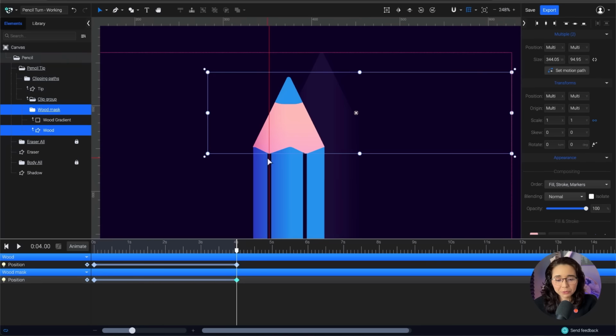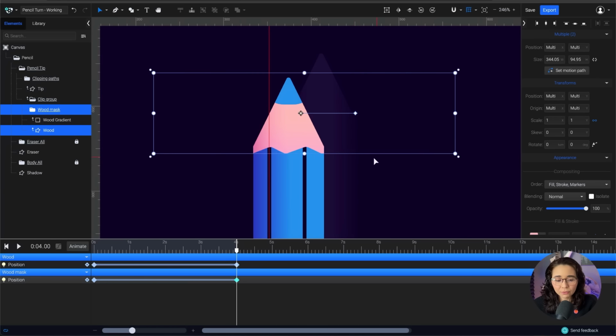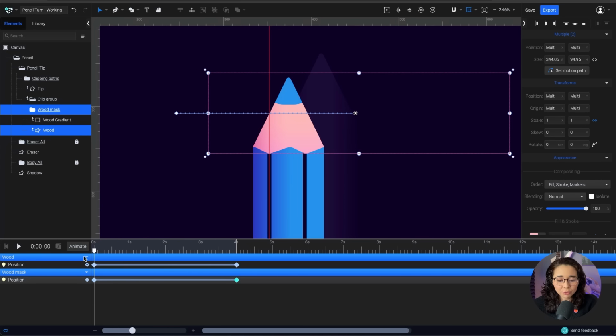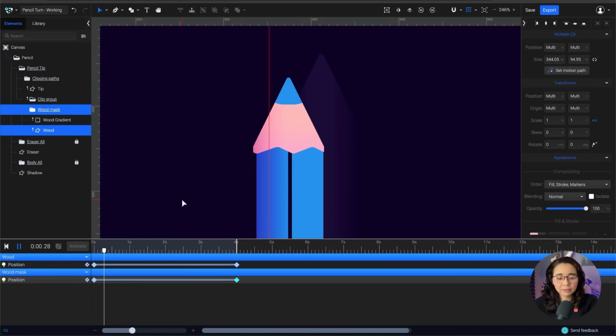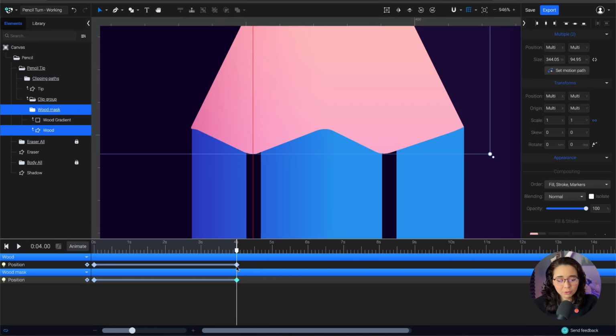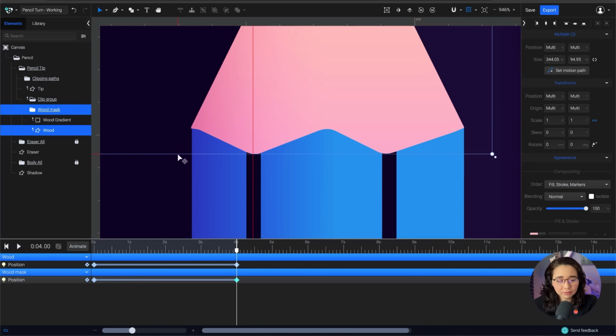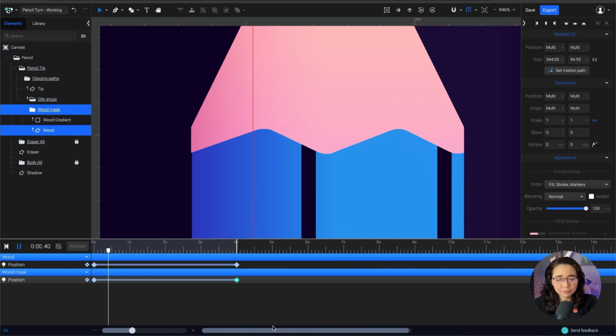And then with both selected, I'm gonna go forward. We can use the same guide that we were using before, and just make sure that we're going to the same point so it looks seamless. I'm just gonna move it back slightly because it's jumping a little bit, or actually forward slightly. It's jumping a little bit, and then that should do it.